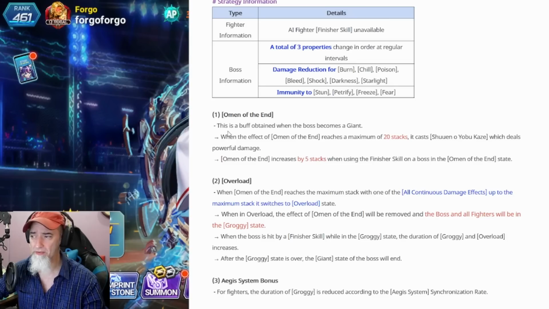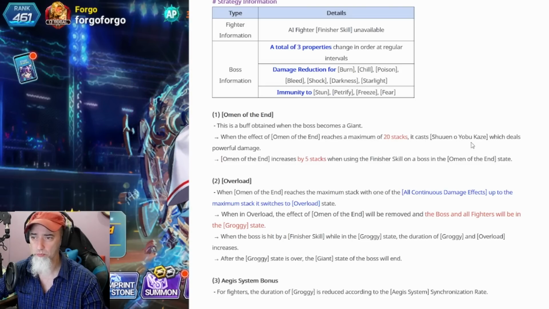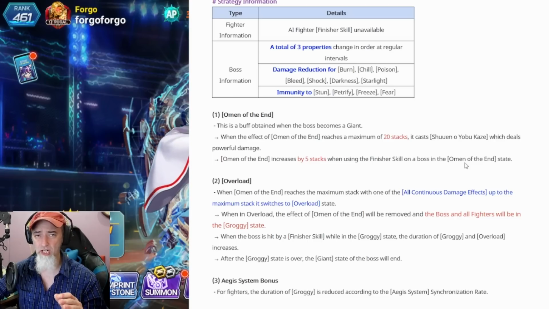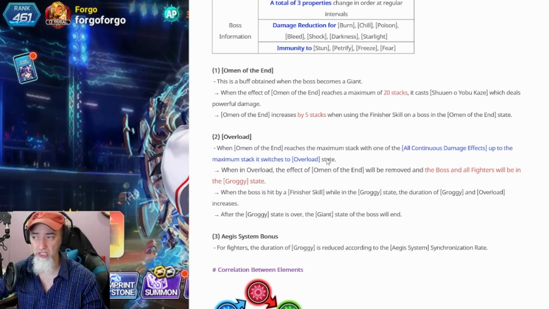So Omen of the End, this is a buff obtained when the boss becomes a giant. When the effect of Omen of the End reaches a maximum of 20 stacks, it casts blah, blah, blah, which deals powerful damage. And Omen of the End increases by 5 stacks when using the finisher skill on a boss in the Omen of the End state. So it sounds like we're going to be needing to use our 3 PGs whenever the Omen of the End is in effect to really do a bunch of damage.